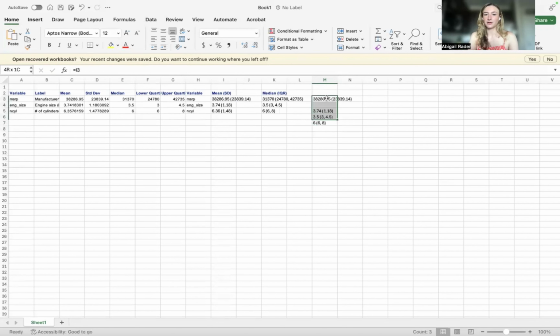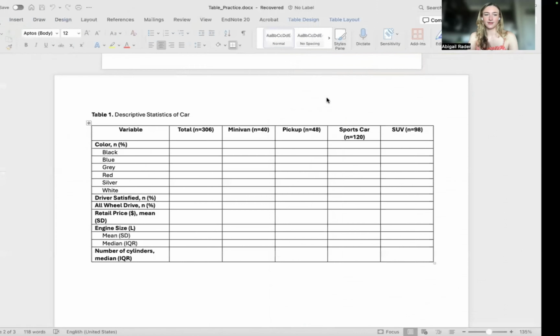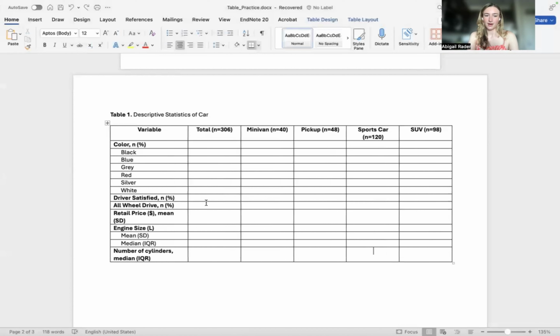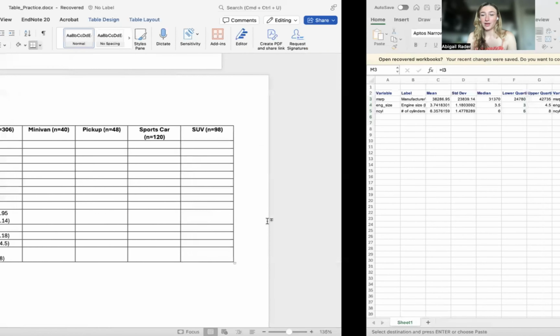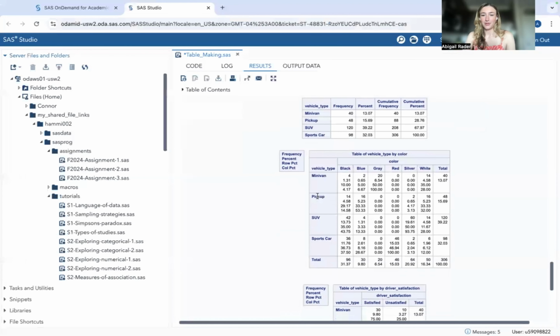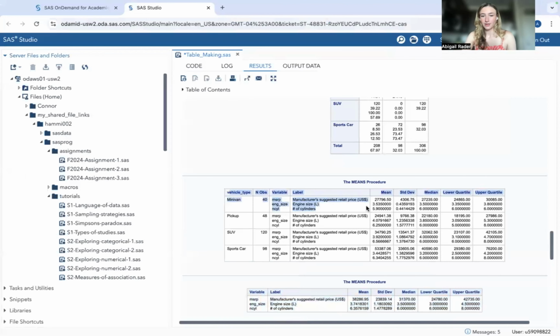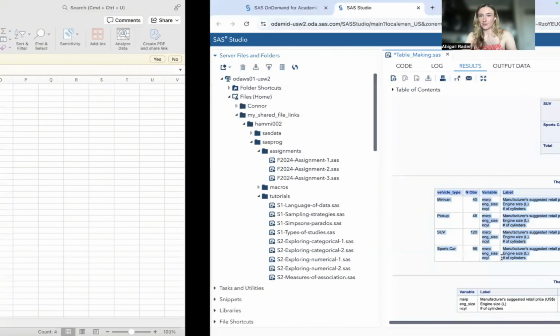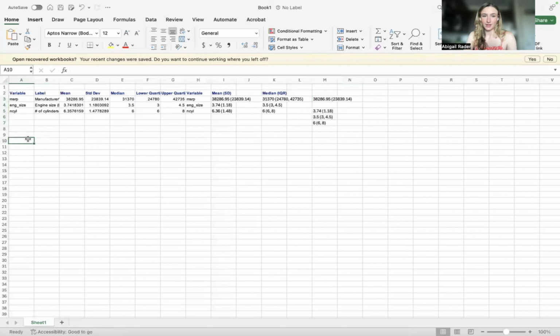So then I can just go straight here, copy this, go over to my table, and paste it all in, making sure that I start with that first retail price variable. Easy. Now, when I paste in these bigger tables that have all of the different labels, all of the different vehicle types, I can just use that exact same code to get everything in the exact order that I want it to be in.